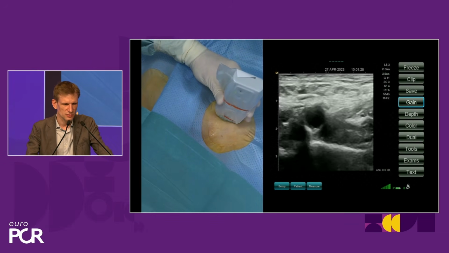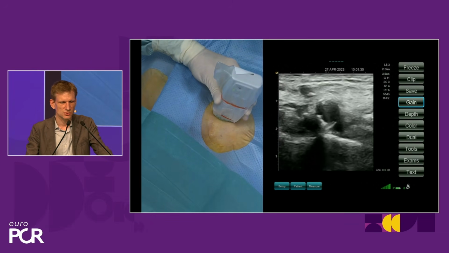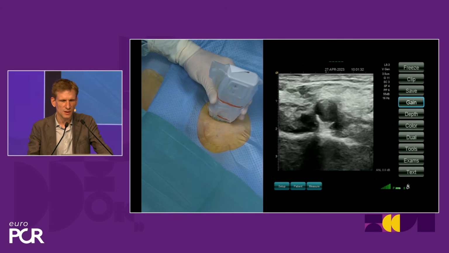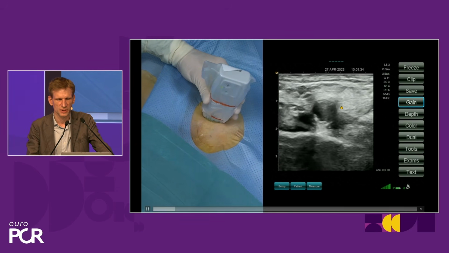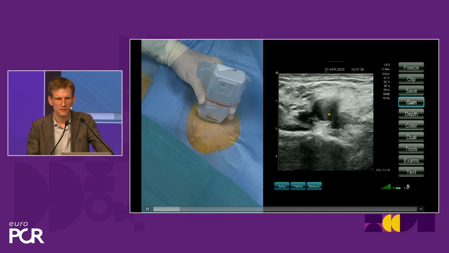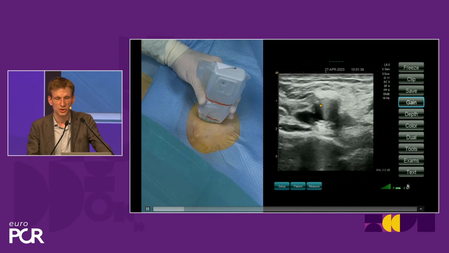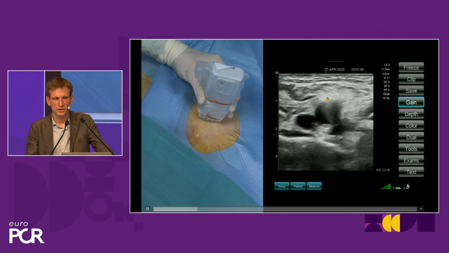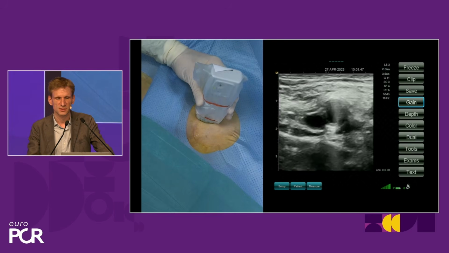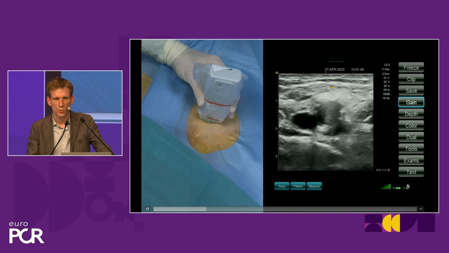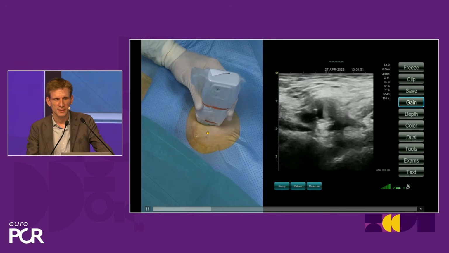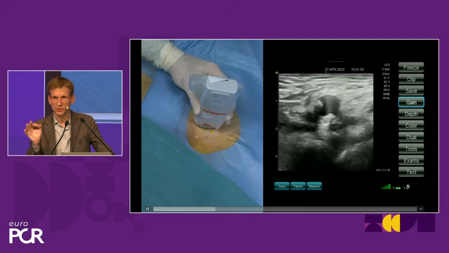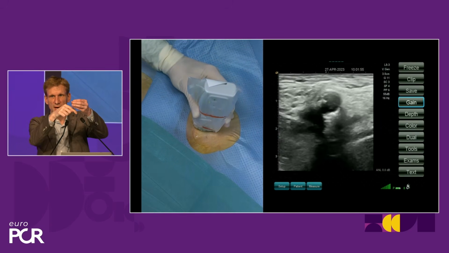I think it's like 2-3 minutes maybe. So you start here. So this is the echo probe. This is the transversal view. So you see here very nicely, you see it even bouncing, very nice artery. You can immediately also see what is very important there, that you appreciate how deep your artery is, yes? So here you see it's a skinny patient where the artery is only at 1 centimeter depth. That means that I will start to puncture the skin pretty close to my echo probe.